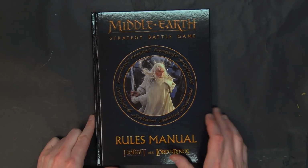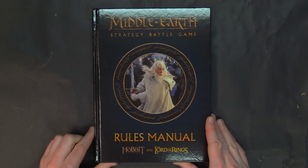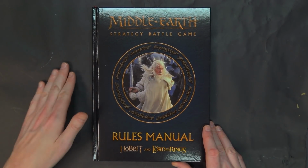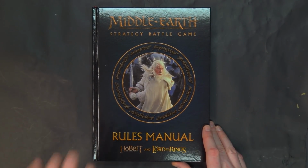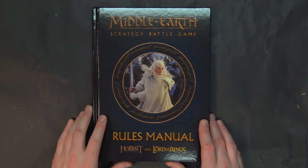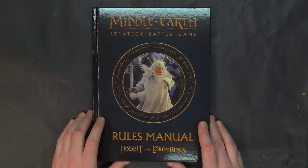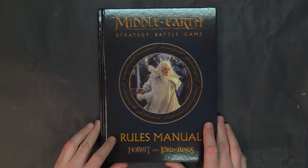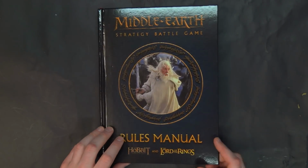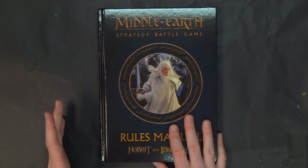The rules manual that's going to come with the Battle of Pelennor Fields, or it can be purchased separately for $60. If you have your fill of models from years and years ago, you only have to buy, I guess, the two books there, and they actually have a bundle on GW's site. Of course, you can always pick it up at your favorite retailer as well, because one-click bundles don't normally save you anything here.